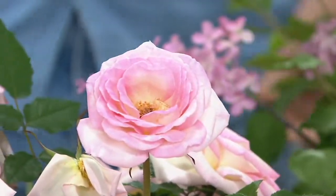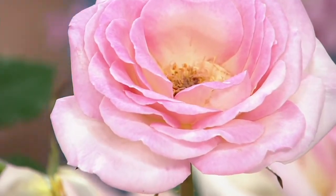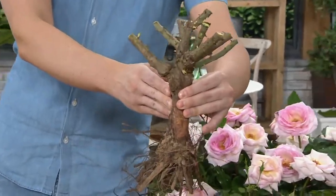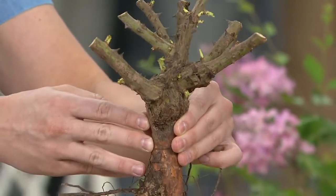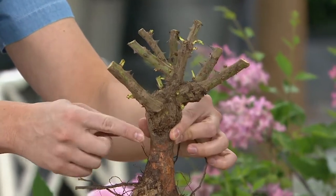I wanted to correct myself — I misspoke a minute ago. Obviously these are not tree form roses; we made a switch there a couple of days ago. So these knockouts that you're getting are in fact shrub form. I did misspeak — these are not the tree form versions. We have sold those before in the past, but as people can obviously see on screen, these are in fact shrub roses as the knockout series is, that peachy pink wonderful color. All the things we just talked about still apply — I just want people to know they're getting two shrubs. That's my error.